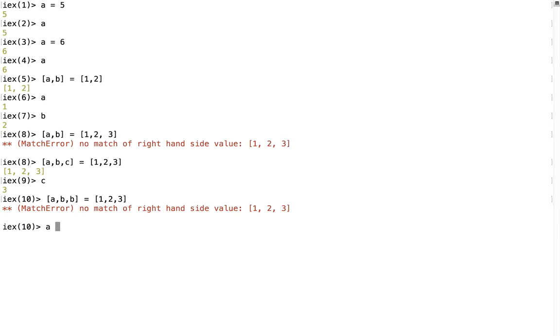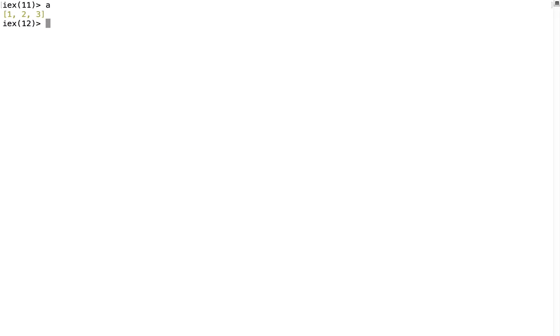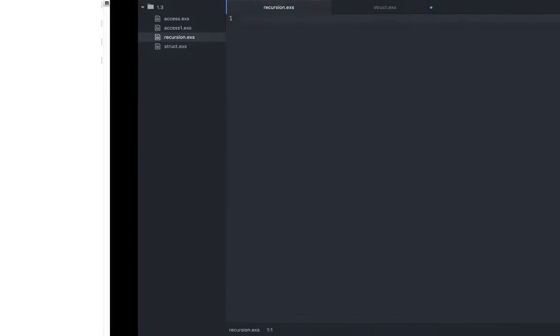Let's say you have a list. I'm going to make A to be a list of 1, 2, and 3. Okay, so we have a list. A is a list. So if I want to grab the first value of the list, I can do head tail. Again, it's going to use pattern matching, and it's going to be equal to A. So now the head is going to be equal to 1 because this is the first item of the list, and tail is going to be equal to the rest of the list, which is 2 and 3. It could be more, but it could be one value. Okay, so this is using pattern matching. Pretty much almost everything is pattern matching.